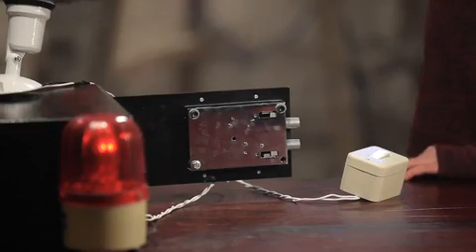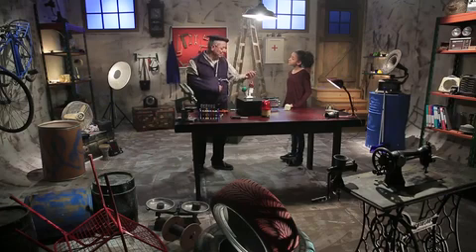We will call this screw the resistance, because it resists the key and does not want to be overcome by it. We will call this part of the Allen key the rigid bar. It is the lever which allows you to control the force you are using to unscrew it. So what will we call the hole where the screw is fixed? We will call that the fulcrum. Fulcrum? I don't understand, Grandpa. Hold on, let me get my toolbox and I will show you.